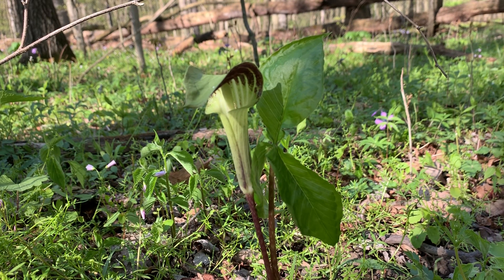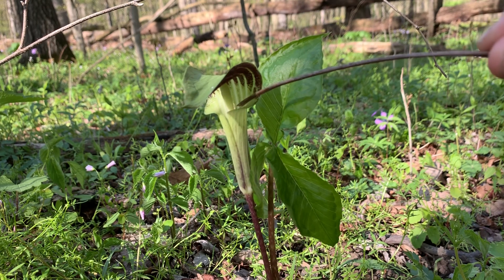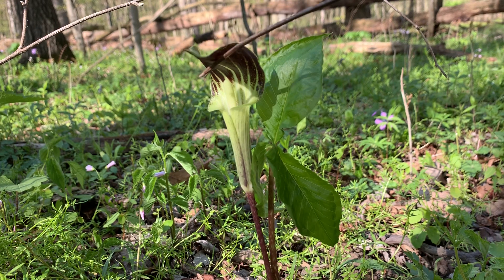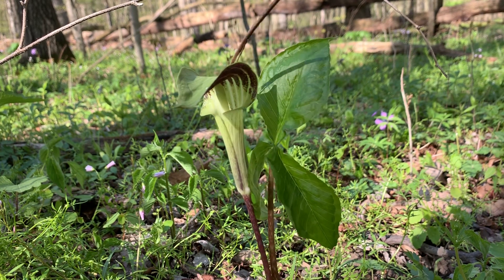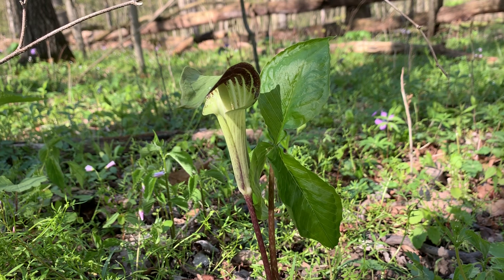But what they all have in common — and I'm going to use this little stick here — you're going to notice this little weird finger-like thing here. I'll lift it up a little bit. That's actually called the Spadix, and that's technically the flower of this. These would be the leaves, but this would be the sepals. Sepals are kind of like modified leaves; they basically help support and protect the flower. Trilliums are an excellent example of that.